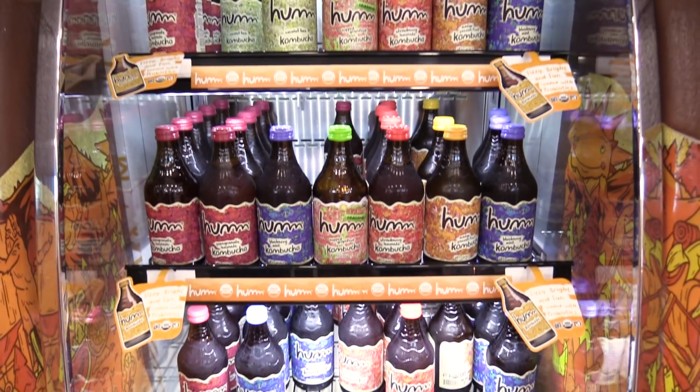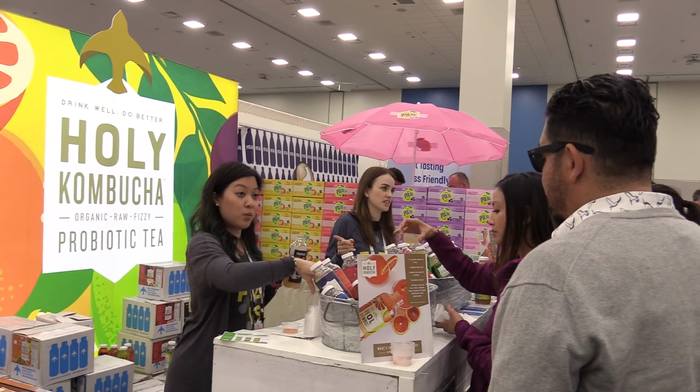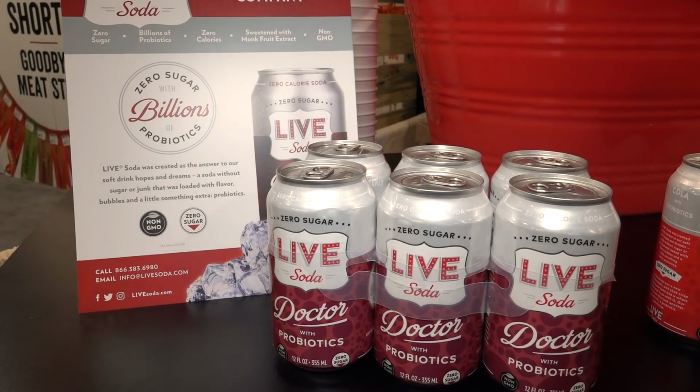Also, in talking to some of the companies, they're still focused on, of course, the probiotics and making sure that's in there, testing it and stuff like that. The functionality of kombucha as a whole is still something where the messaging and education is getting out there. So we're seeing fermented beverages growing as a whole, and I think some kombucha producers are taking advantage of their expertise in that area to broaden out and offer different products that fit in with that general thing.